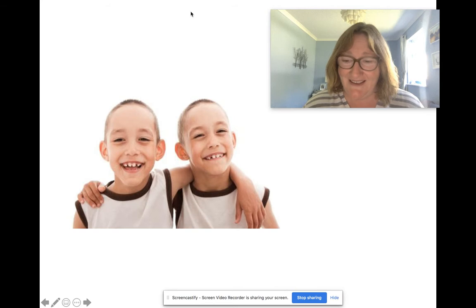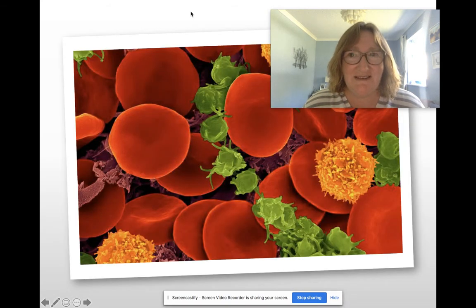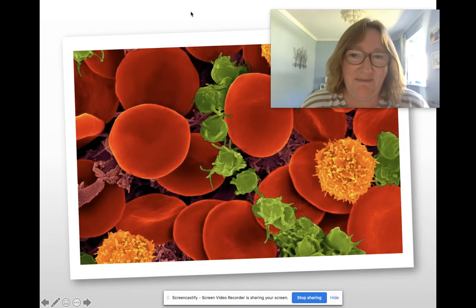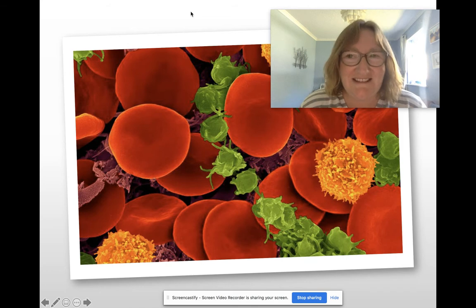What about inside us? So some of you will recognize this photo. So these are some of the things that are inside you. So the things inside you are called cells, and these are some of the cells in our bodies. The red ones, quite a few of you probably will recognize what they are.